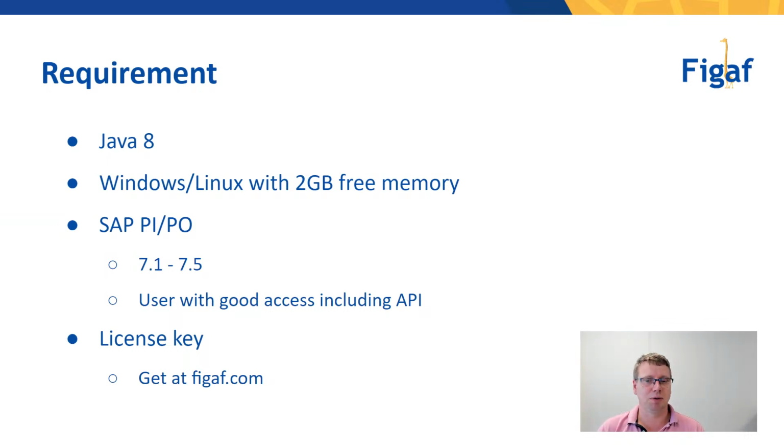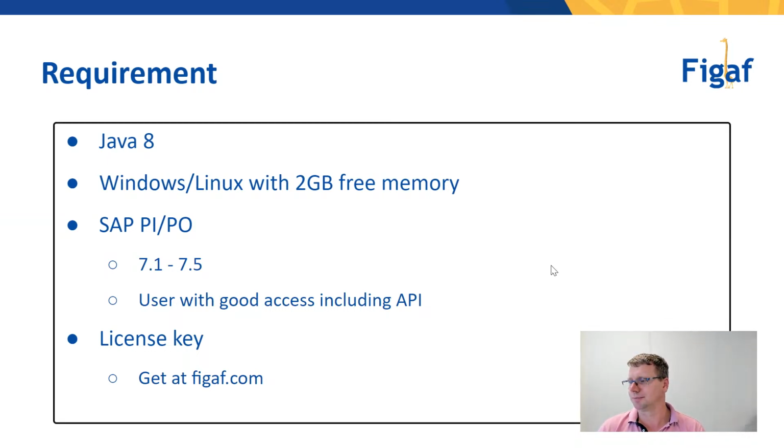Then you need a SAP PI system. You need 7.1 or above, which I guess is pretty simple to work with. I'm not sure if we actually would support XI 3.0. I hope. Well, let's see. If you have it and find out, then let's have a discussion. And then you need a user with some good access. Normally, a developer user should be fine to handle these requests. And then you can get a license key at figaf.com.